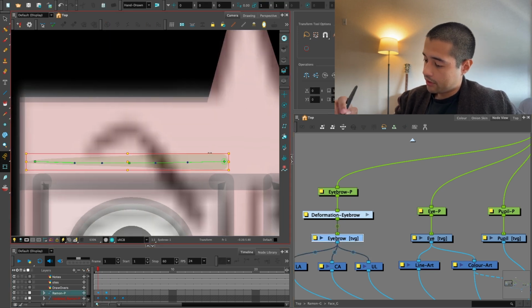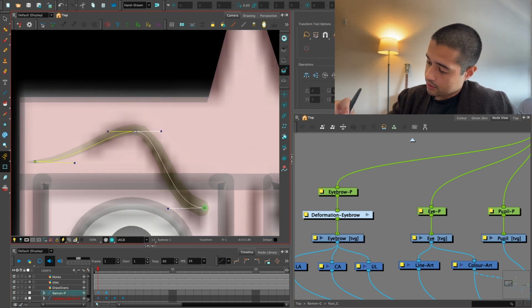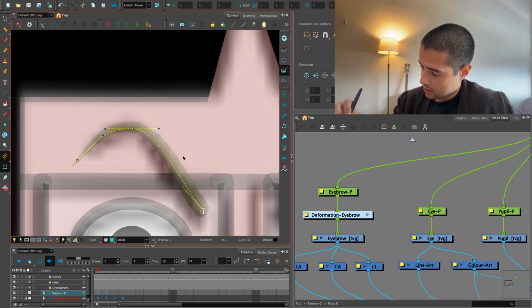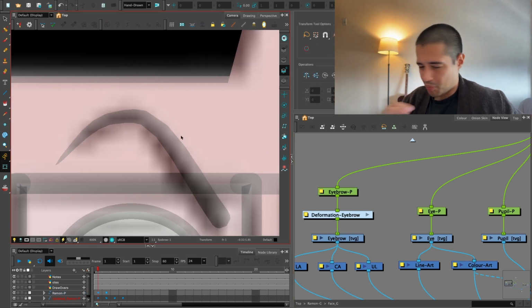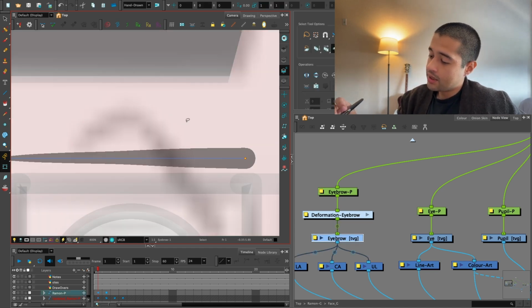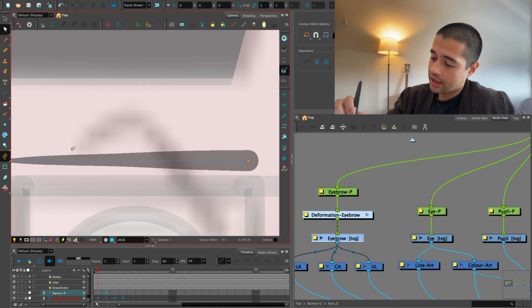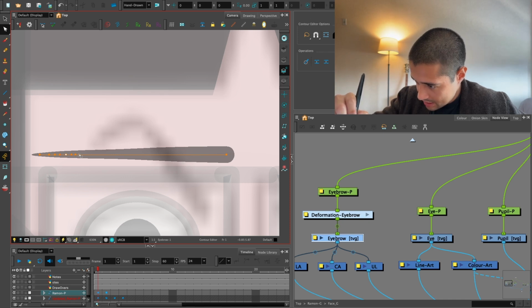I'm keyframing all of this. I'm making this line here and this line over here like this. Tuck, tuck. That's my eyebrow. And you will be like, Henry, but why does it look a little bit broken or pixelated? This is because the line needs more points here, more information.